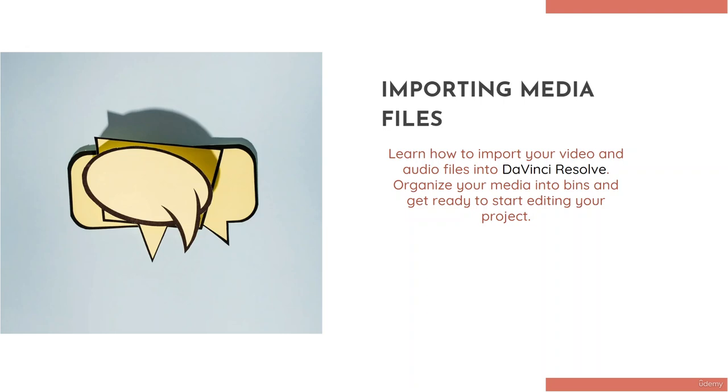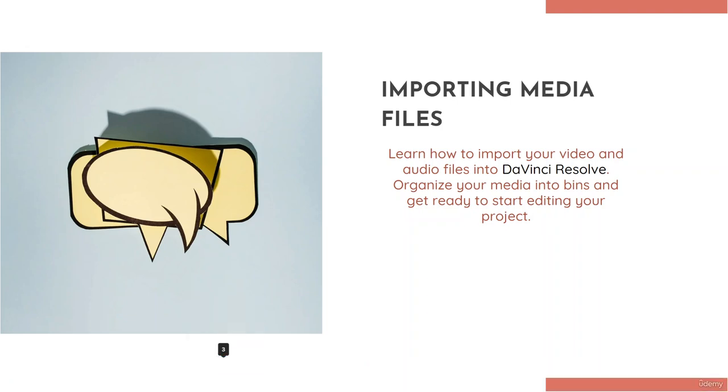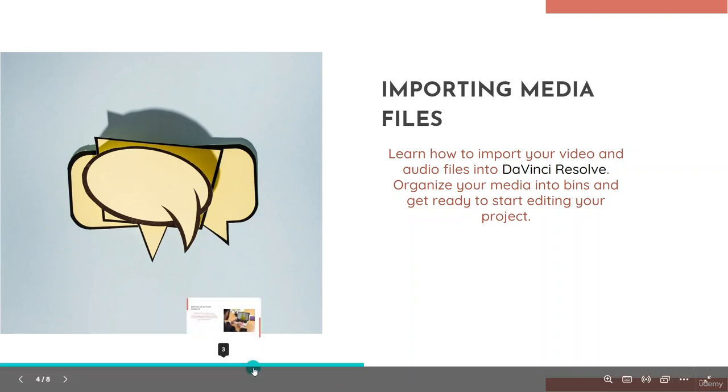And it's quite important that when you're working in DaVinci Resolve, you organize your media into bins. So what are bins basically? Bins are nothing else but folders. Let's say you have 10 audios and 10 videos. You can just segregate those into two different bins. Let's say you name one as videos and the other as audios. So it will be quite easy for you to navigate throughout.